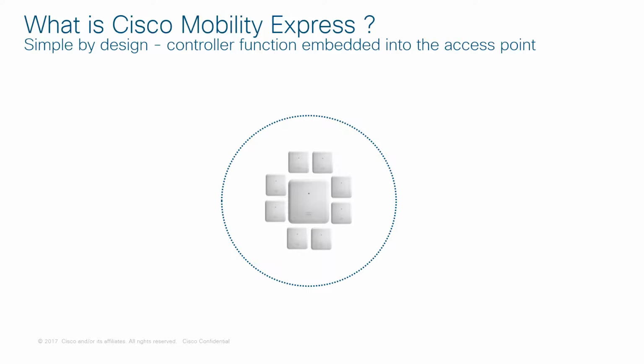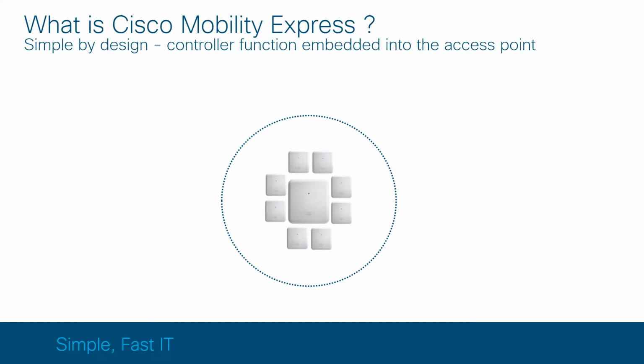Mobility Express is positioned to deliver enterprise-class wireless LAN access for networks of all sizes. The key point to remember with Mobility Express can be summed up in one word: simplicity. Leonardo da Vinci once said that simplicity is the ultimate sophistication. And that is so true here with Mobility Express. A small business or a large organization can easily monitor, manage, and troubleshoot their network with no compromise to advanced enterprise features without needing a wireless network expert or having a large IT staff.